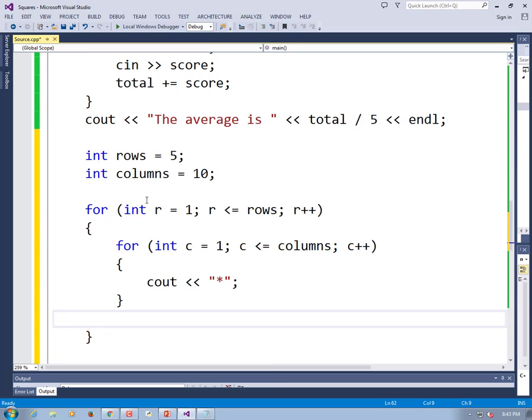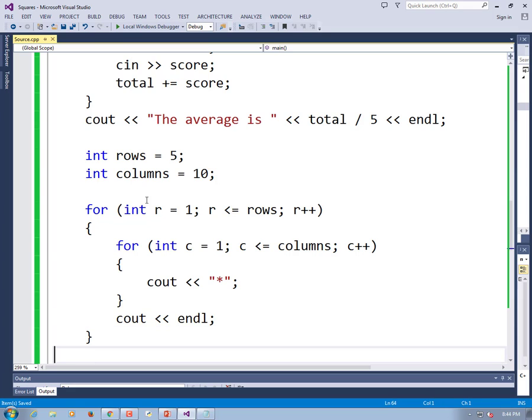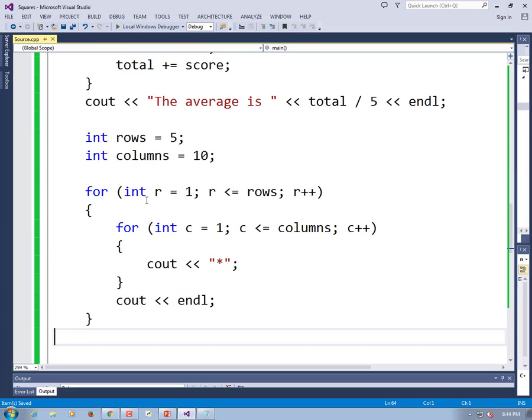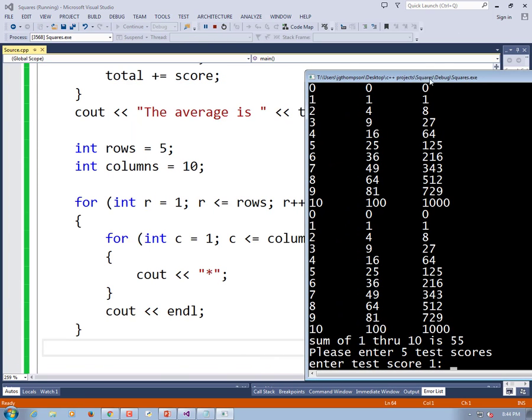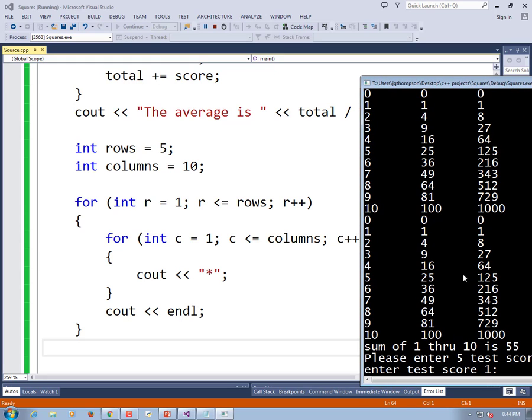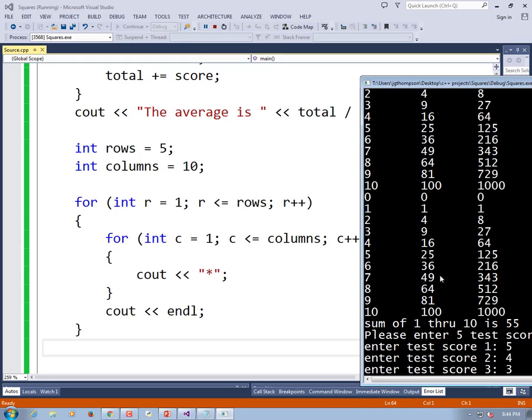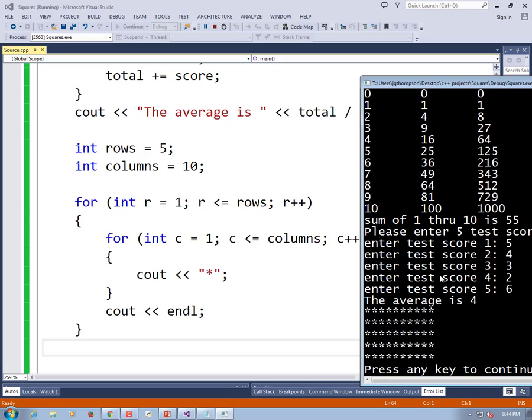So after that loop, we're going to cout an endl. And there's our 10 by 5 rectangle.